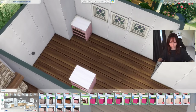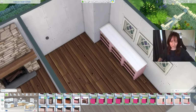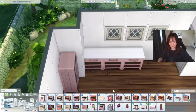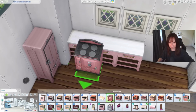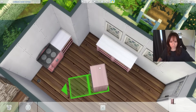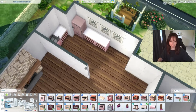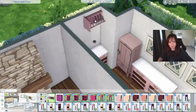Yeah, definitely. Okay, so let's do some pink countertops. Maybe the kitchen doesn't even have to be that big, you know. Maybe we could do a small enough kitchen. Oh, maybe this fridge. I think that's such a cute little pink fridge. We do need a stove. That's very important, and there is a nice variety and a nice selection of pink stoves, would you believe it? So that's okay. I really like to do the stove next to the fridge, so maybe we could do that and then put the fridge here, and then actually move the wall like that, and have just a very small little kitchen. You know, we don't need a big kitchen. No, we're all good. We don't need to be in a massive kitchen.